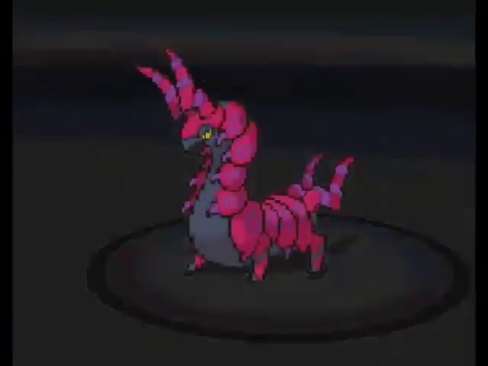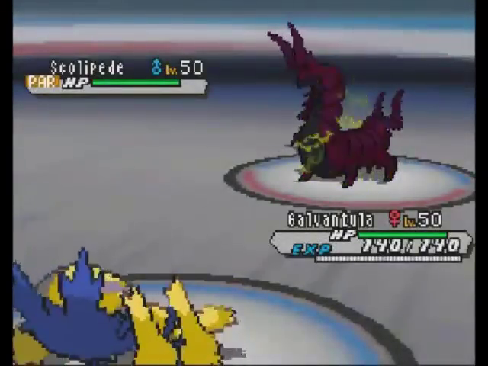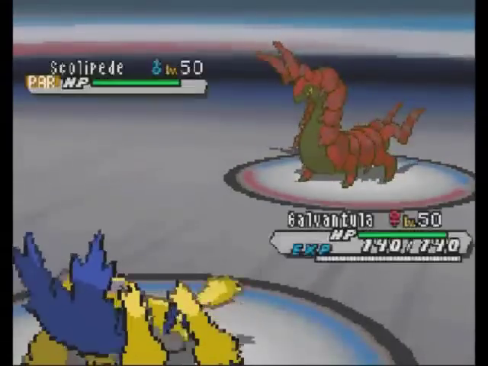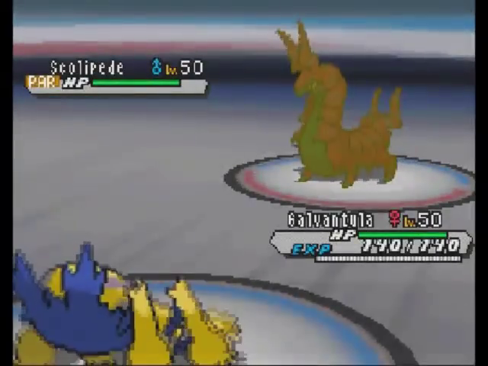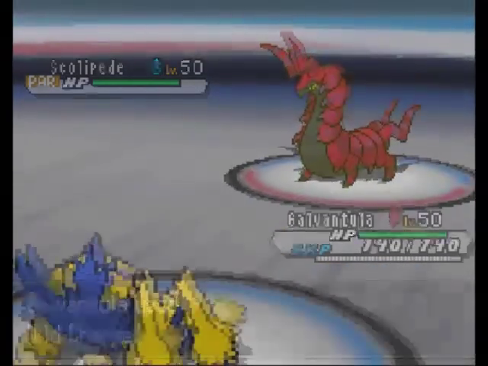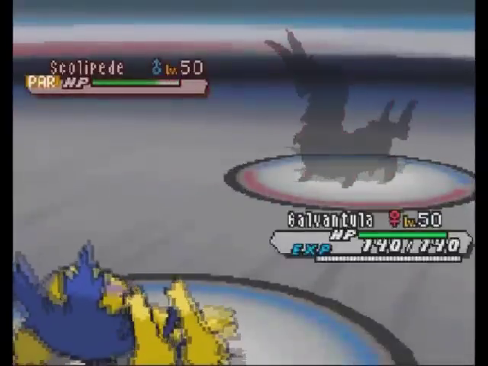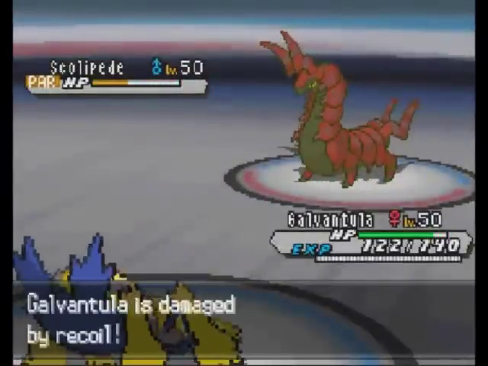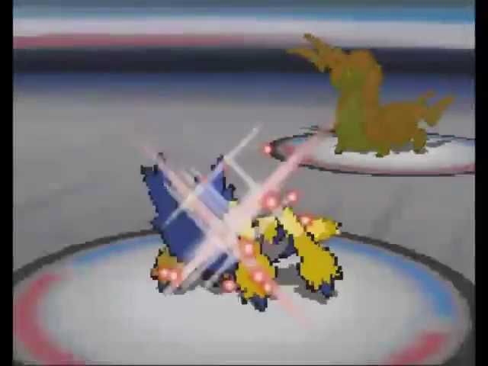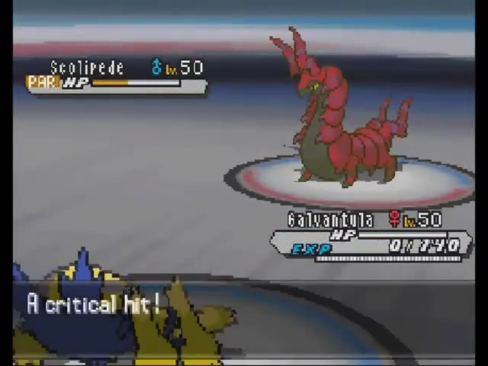And I'm gonna Thunder Wave. I thought I would be slower than him, which is why I Thunder Waved. I used a worthless turn. And he Screeched, which lowers my defense, which doesn't really matter if I get a crit on him or something. But it is definitely gonna take two hits to KO him, I'm pretty sure at this point. So, we'll see how this does. Yep, two hit KO, like I thought. And he's gonna X-Scissor, and because my defense is low, I'll probably die. Which is, you know, probable.